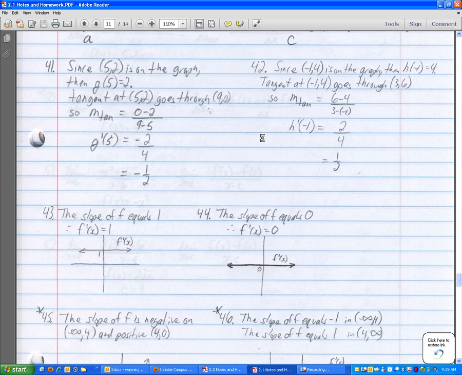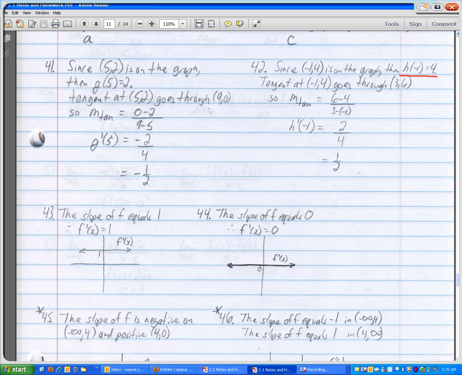The tangent line to the graph of y equals h of x at the point negative 1, 4 passes through the point 3, 6. Find h of negative 1 and h prime of negative 1. All right, so since the point negative 1, 4 is on the graph, that means that whenever x equals negative 1, y equals 4. The notation we can use for saying that is h of negative 1 equals 4. So we found the first thing they told us to find, h of negative 1.